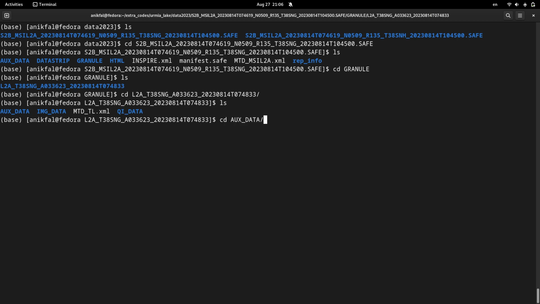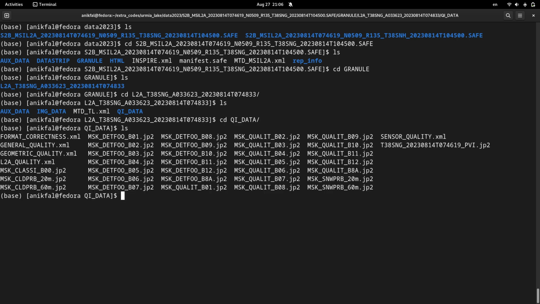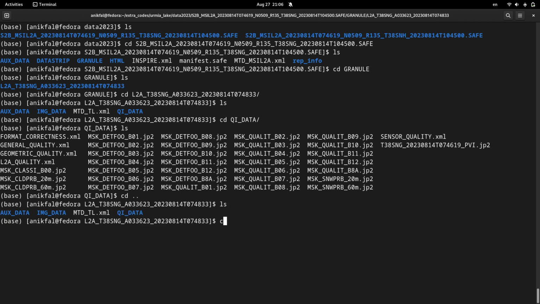If you want to edit your data regarding the quality index, you can use these mask data or mask quality bands, but for now I ignore it and I directly focus on the main data which is inside this directory image data.